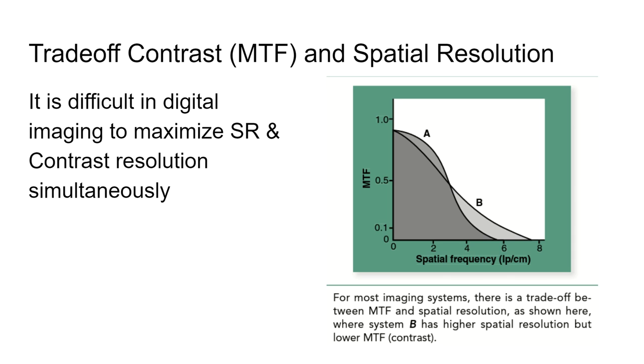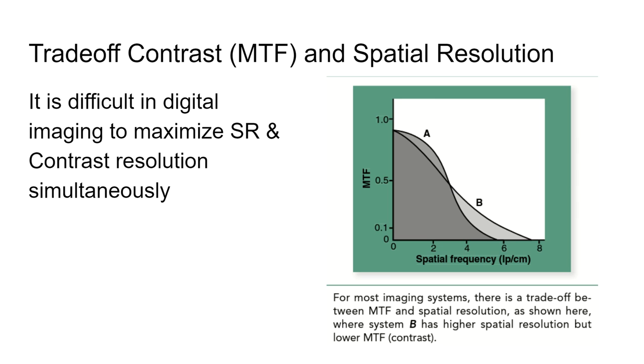But remember I said the pixel and the voxel are intertwined? So if the voxel gets smaller, what also gets smaller? The pixel. Right? So if the pixels get smaller, spatial resolution goes up. But if the pixels get smaller, and thus the voxel gets smaller, contrast resolution goes down. So you can't get them both to go up at the same time. Yes? No? Too much? TMI?